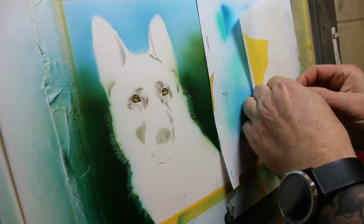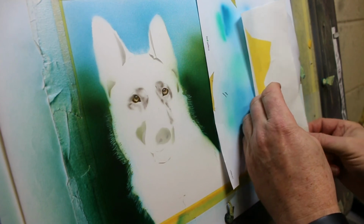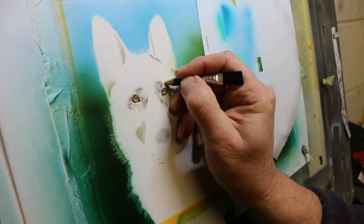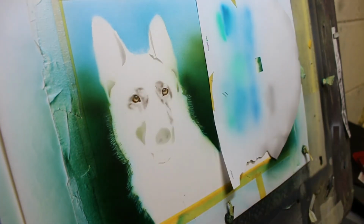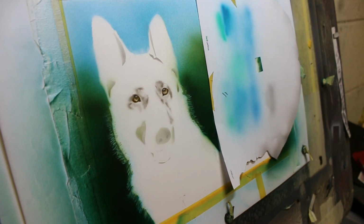Okay, so I've decided to cover this for now, to stop me smudging it. It's only a temporary thing, but it'll do. Okay, so there's a set of eyes almost done. They're not as dark as they should be.